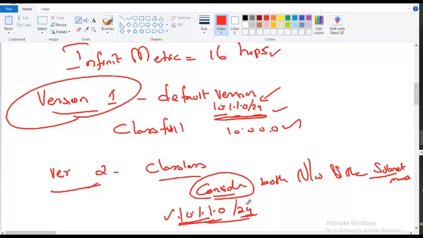So version 1 is not a suitable version. The default RIP version is version 1. We always switch it to version 2 so that the network we have is classless. Classless networks need a classless routing protocol. Version 2 is a classless routing protocol. Version 1 is classful.